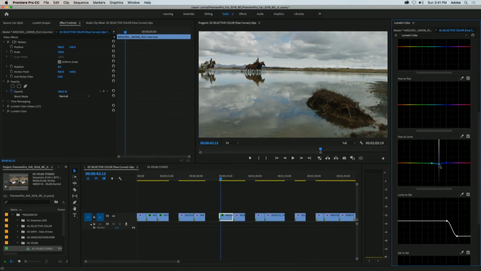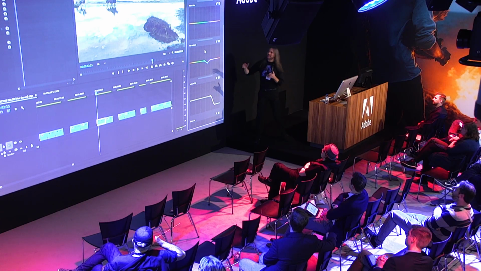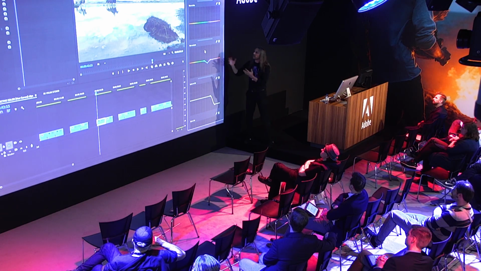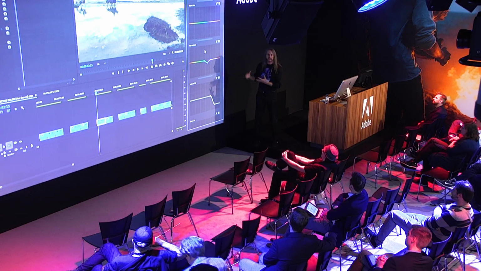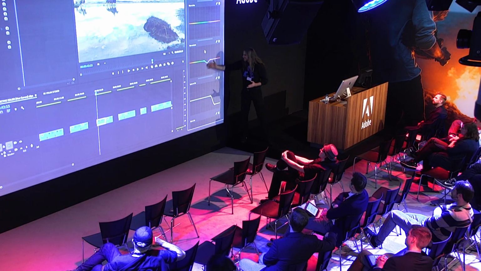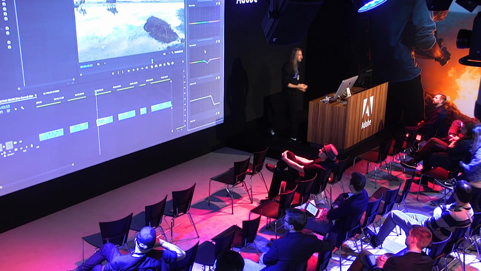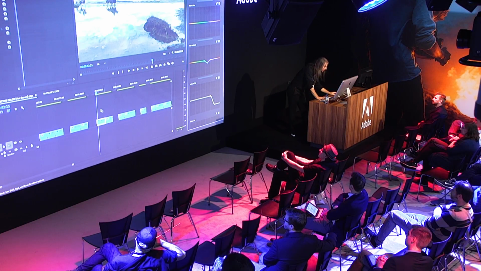This is one of those curves that had been explained to me before in a specific grading app, and I understood what it meant, but I didn't understand how to really use it. But now you can see what it's doing, right? Truly reimagined curves for grading inside of Lumetri.